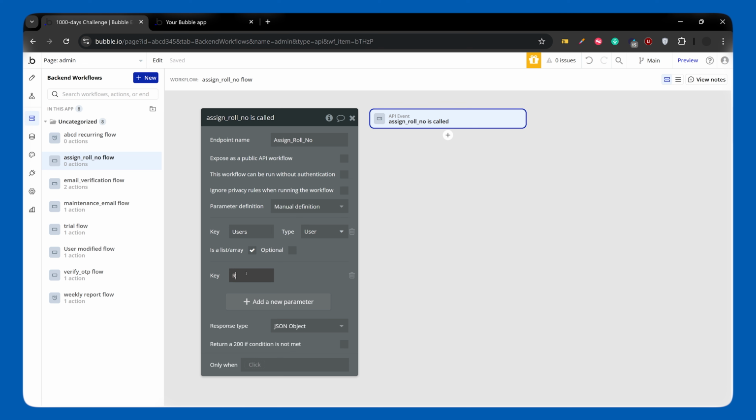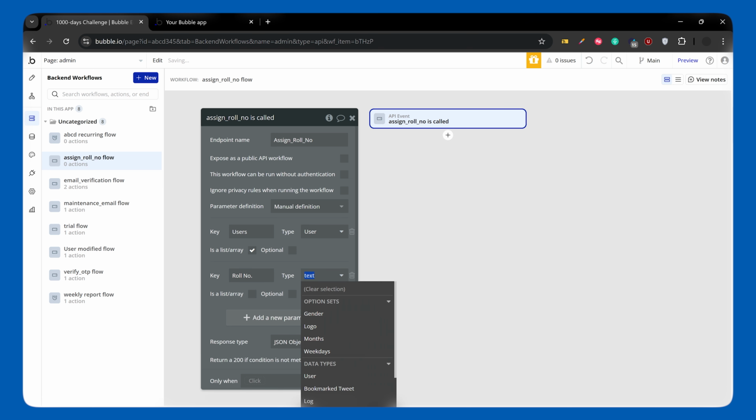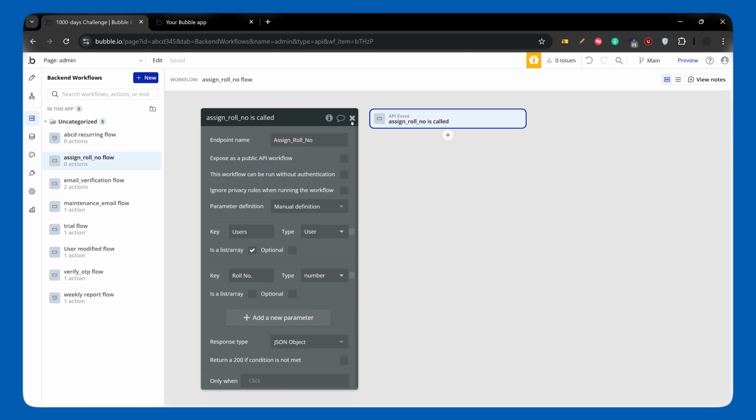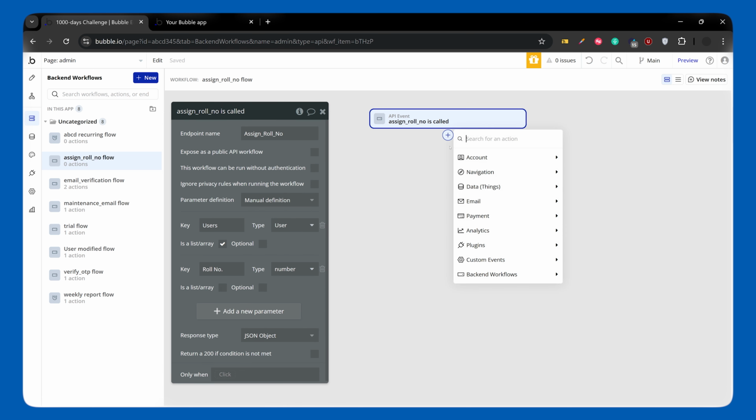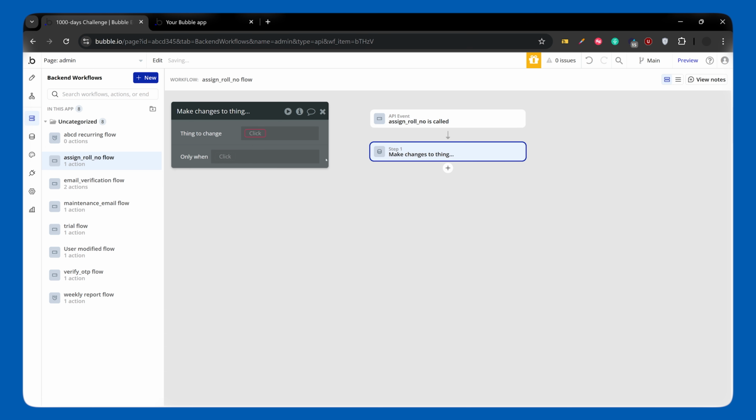And we need one more parameter, which is roll number, and this is a number. Okay. So we've got two inputs to this particular workflow. One is the list of users. The second one is roll number, which is a number. Now I'll go to data and make changes to thing.